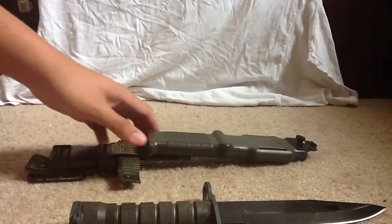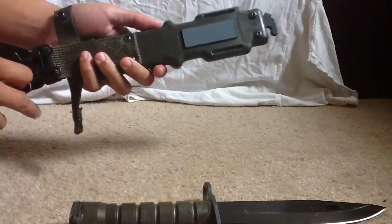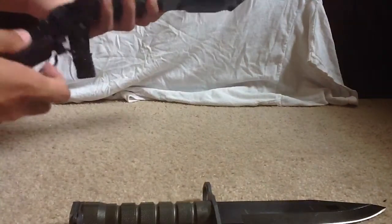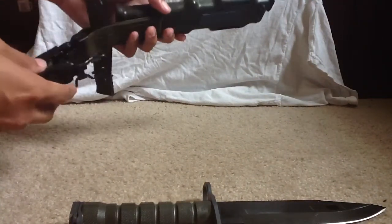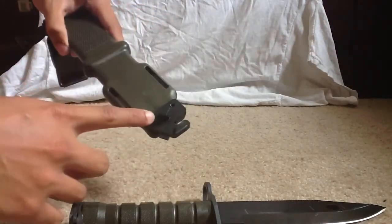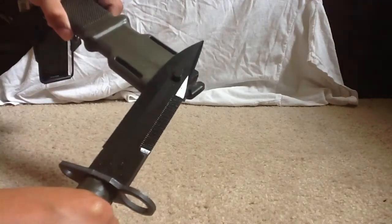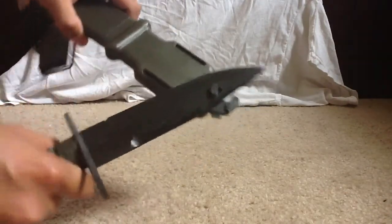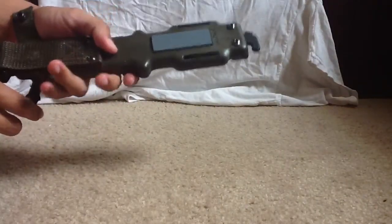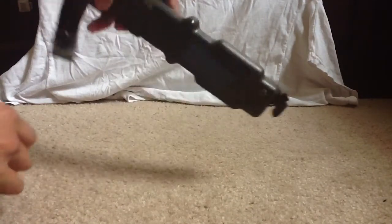First, let me talk about the sheath. Thermoplastic, military-grade sheath, with the wire cutter emplacement, cord emplacement, and you have multiple slots in which you can attach your belt loops or to your equipment. And this wire emplacement here — what its purpose is, you mount the blade as such and you're able to cut through wire. Pretty good sheath, big Lan Kay symbol in the back with the sharpening stone. Real, real ideal for survival.